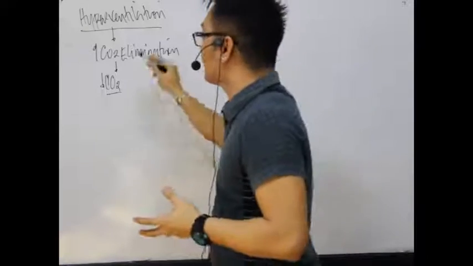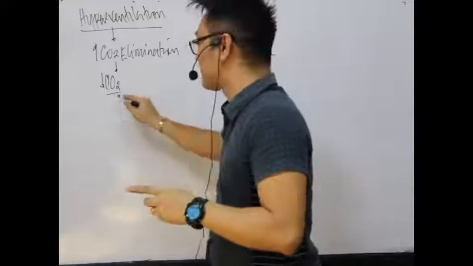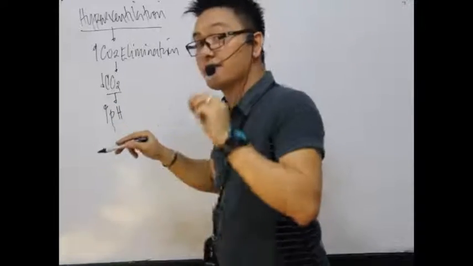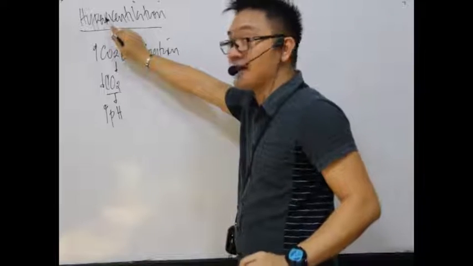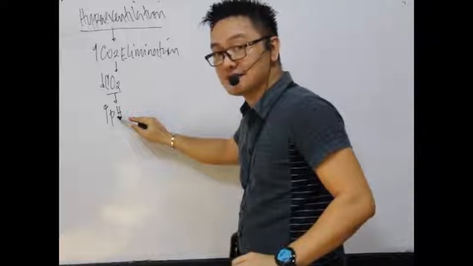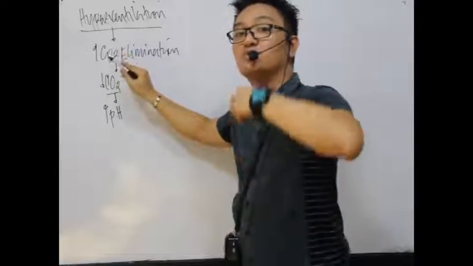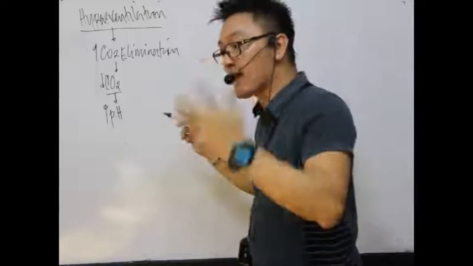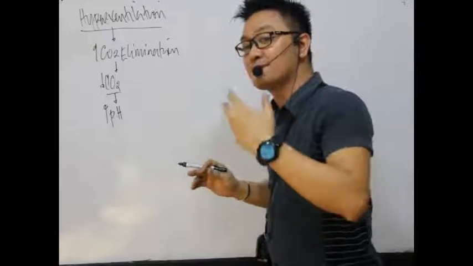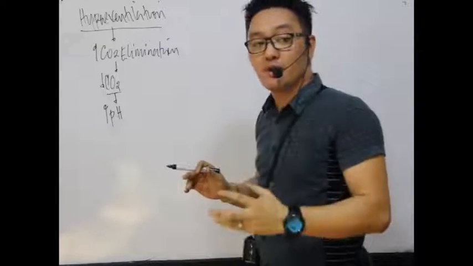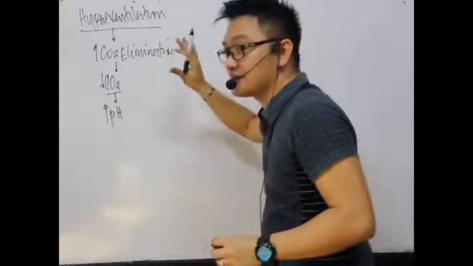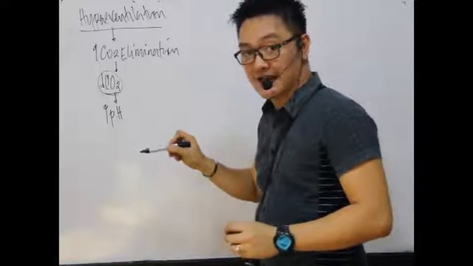And the relationship of carbon dioxide and pH, they are opposite. Therefore, if there is decreased carbon dioxide, it increases the pH. Therefore, hyperventilation can cause respiratory alkalosis. Why did you develop alkalosis? Because when you hyperventilate, there's too much carbon dioxide elimination. Now remember, in your board examination or any qualifying exam, what do you think is the most appropriate nursing action knowing that the patient hyperventilates? Remember, if the patient hyperventilates, there will be a decrease in carbon dioxide.